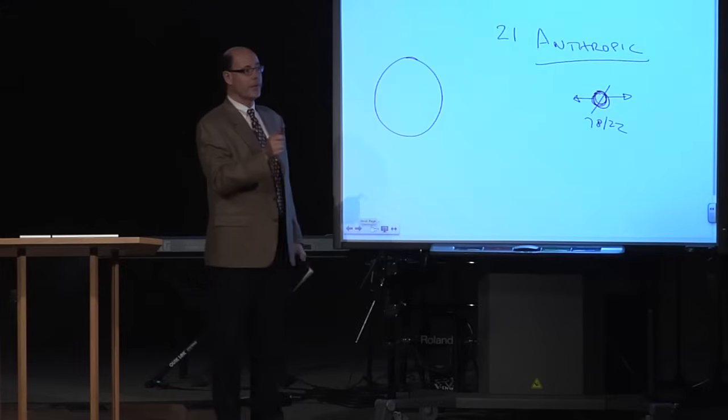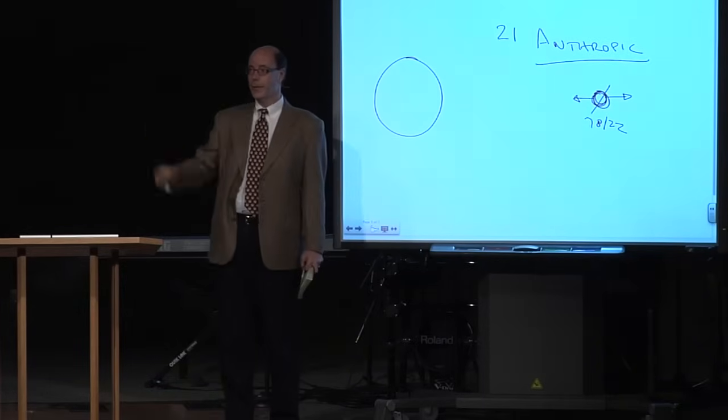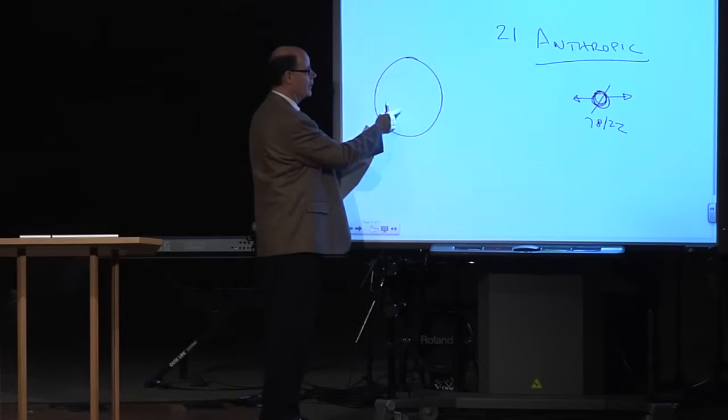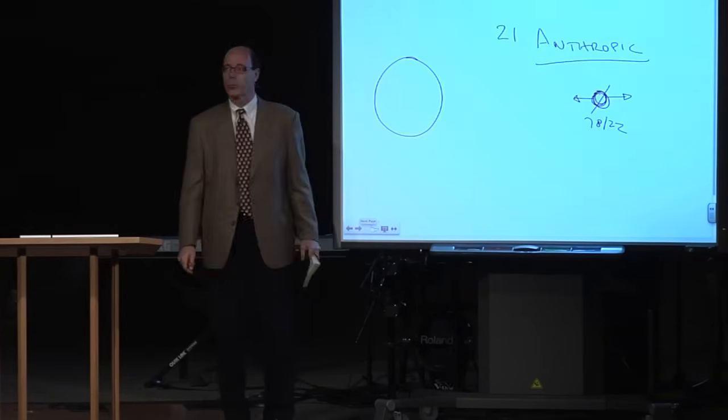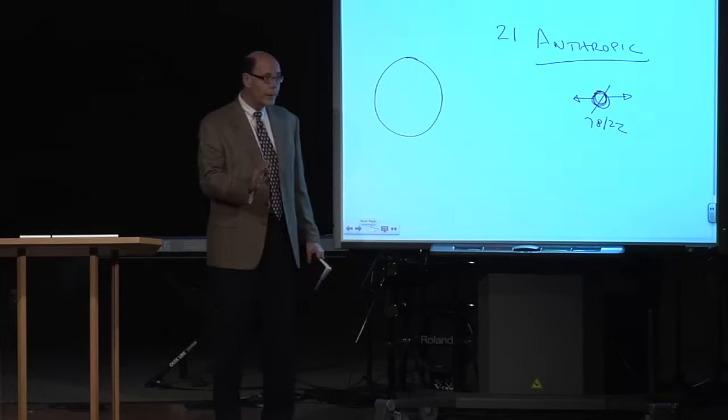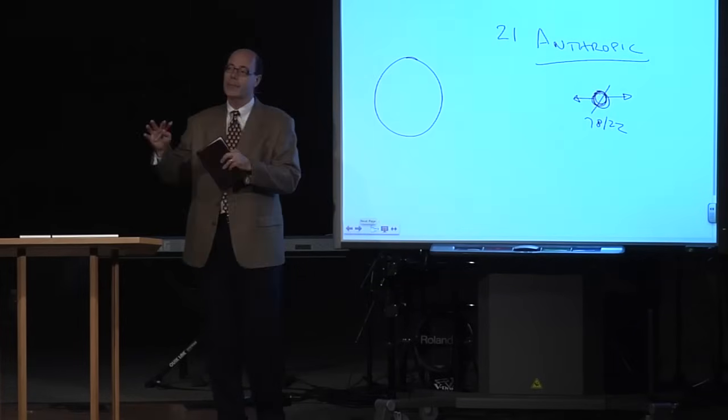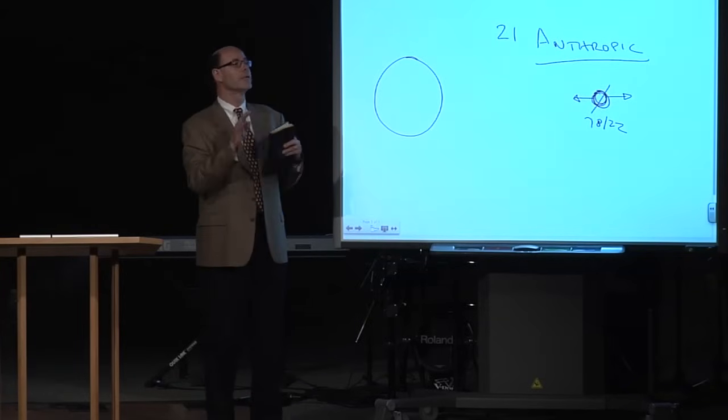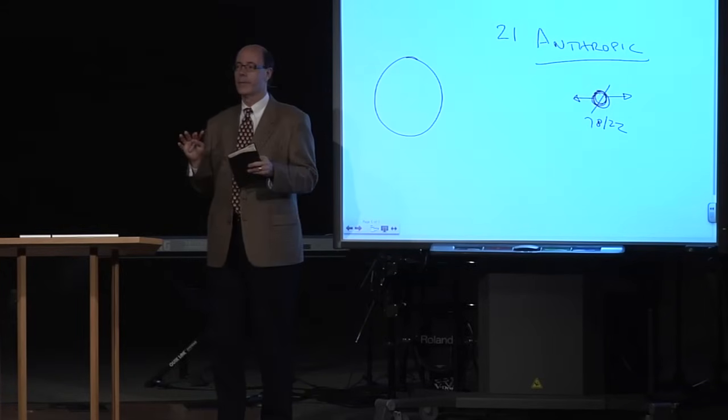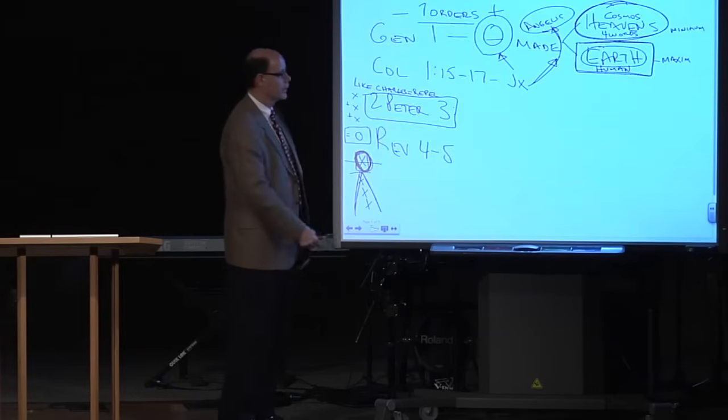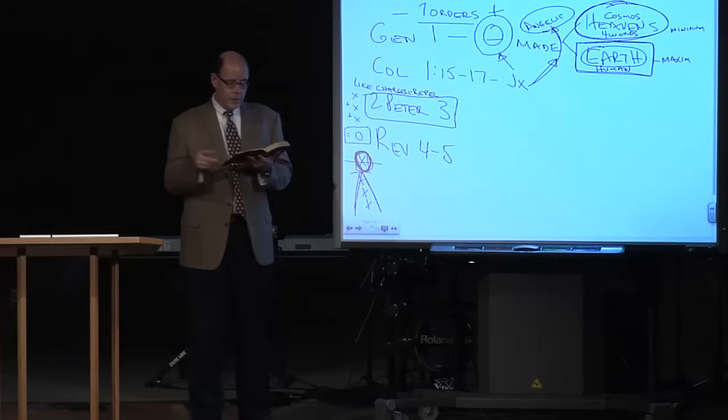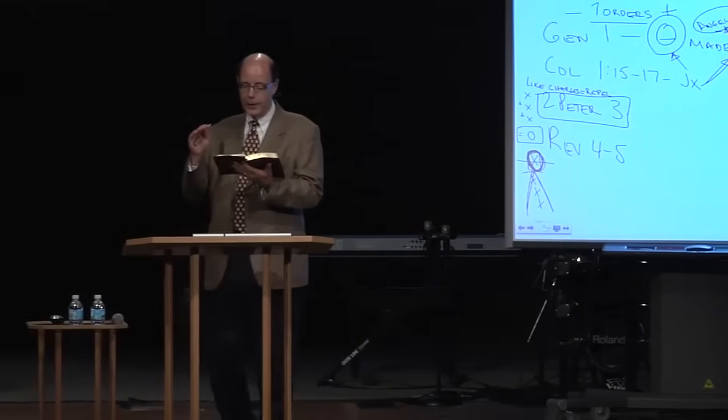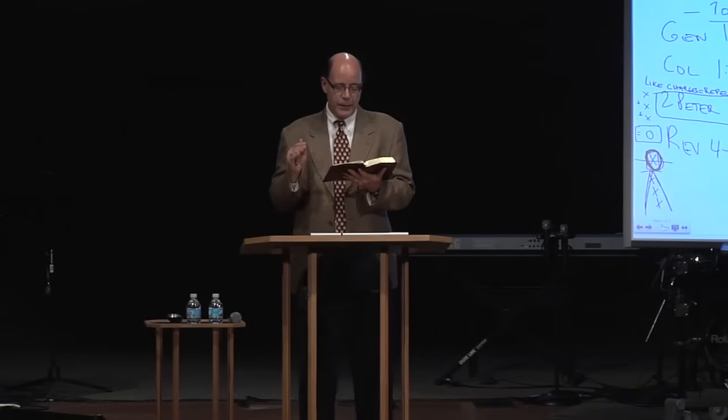And to find out there another place that has all of those factors, even the luminosity of the sun, the fact that it is a yellow sun and not a red, not a blue, not a white, not a brown, you know, all the different types of stars that the Bible talks about. By the way, the Bible says there are different types of stars. I mean, the Bible's very advanced in astrophysics and everything else. But look what Peter says. He says, oh, so God made the heavens of old, verse 5, and the earth standing out of water and in the water.